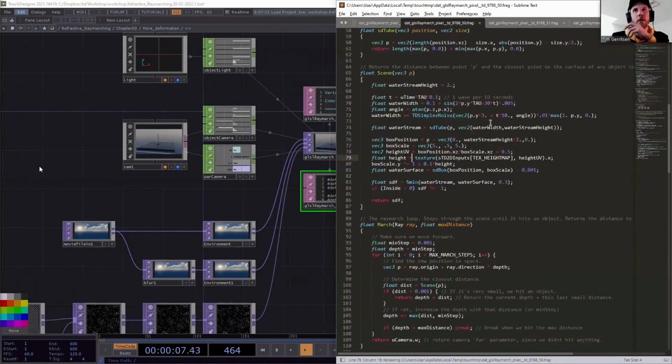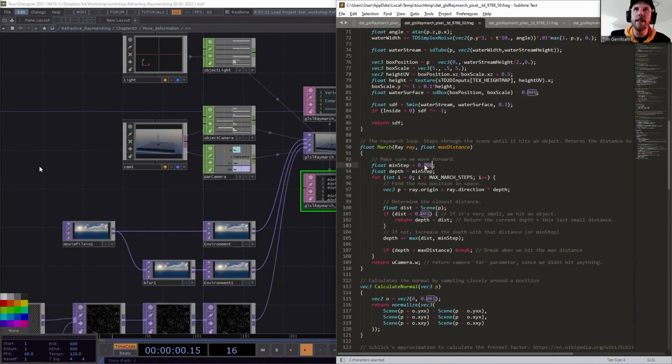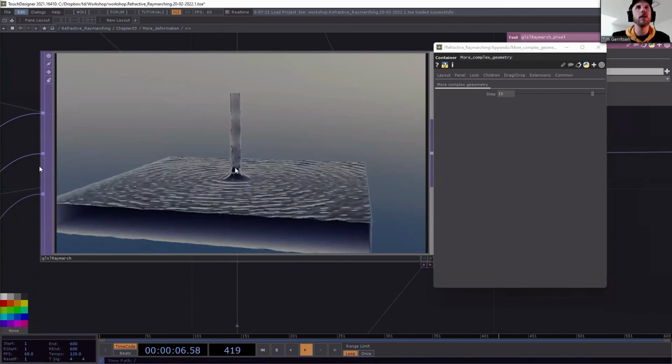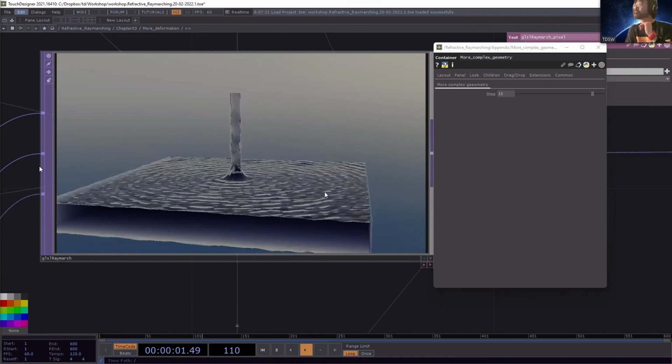When raymarching, we're taking a min step. We're jumping not just the distance to the scene, but if that distance is smaller than a certain min step, then we use that min step instead of the distance, so that you have at least bigger steps. But again, if you increase it, it does run faster, but it doesn't look so good anymore because you hit the surface a bit.